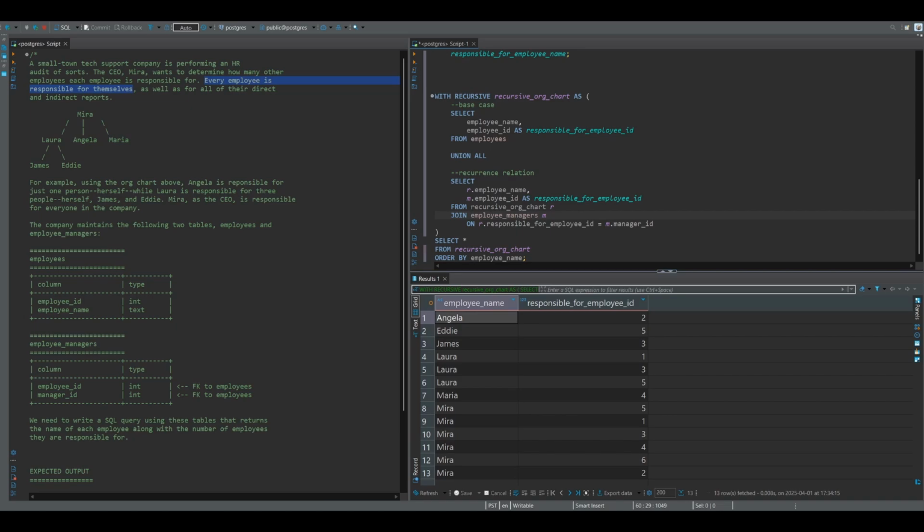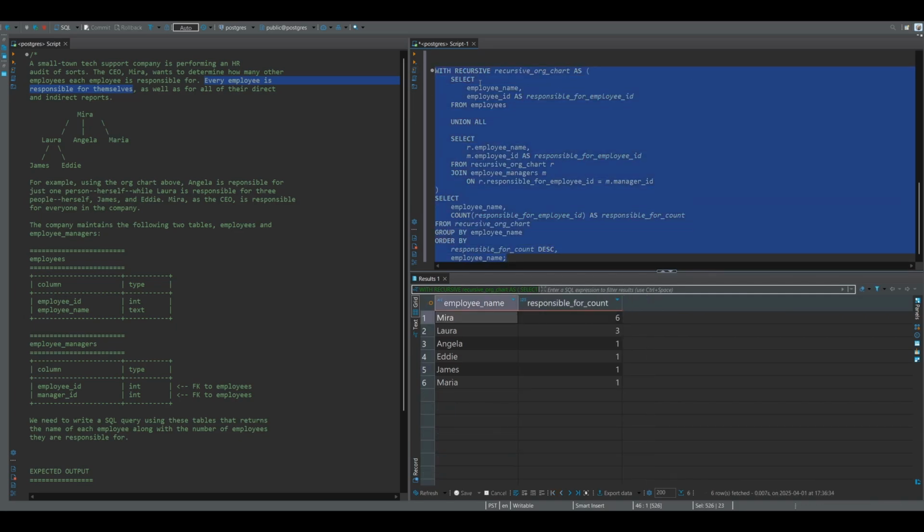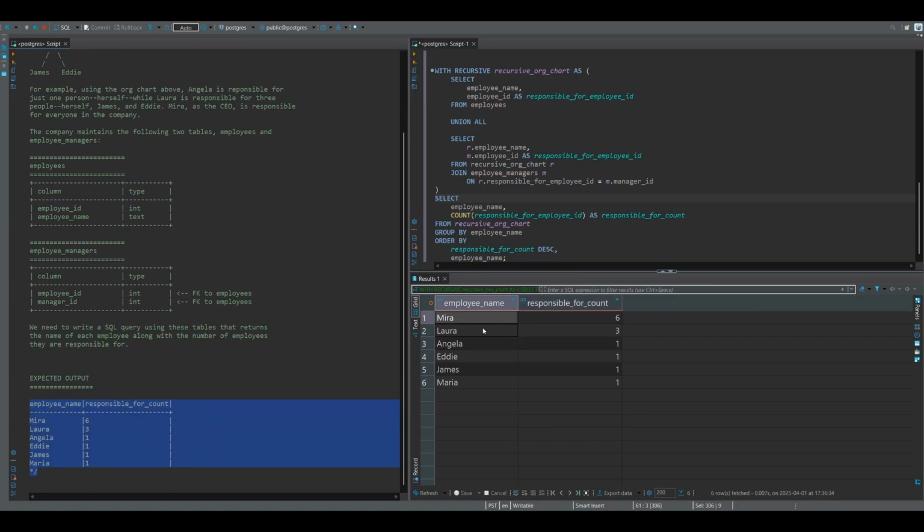So that's how this query works in a nutshell. We're not quite done with the solution, but we are really close. Right now, we have employee names and the IDs of all the employees that they are responsible for, and we just need to turn that enumeration into a count. We can use a group by statement to perform an aggregation at the employee name grain, get the count of IDs associated with each employee, and we should be good to go. I have that query prepared here. Let's run it. And sure enough, we get our expected output here, and we are done.